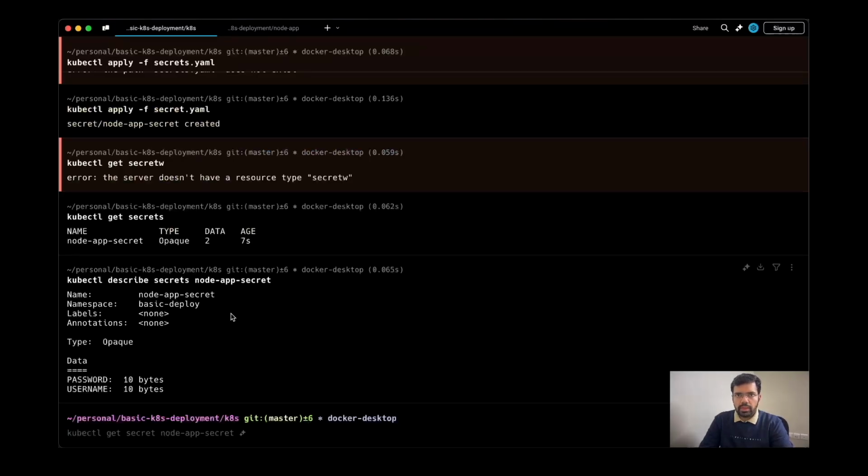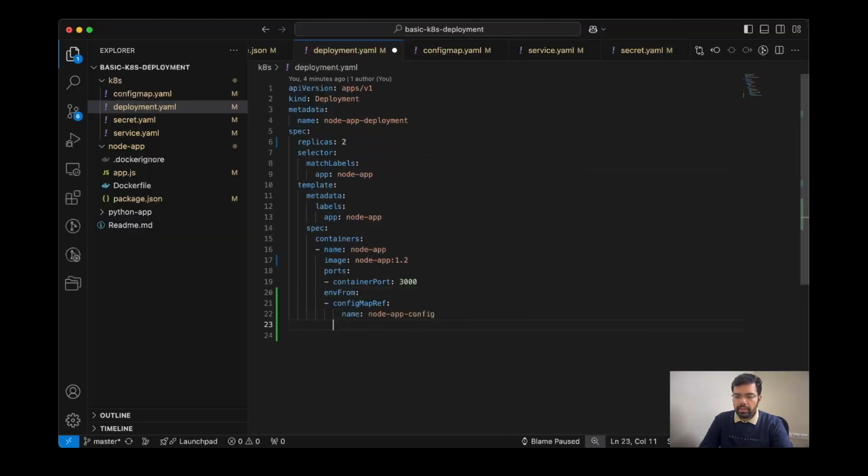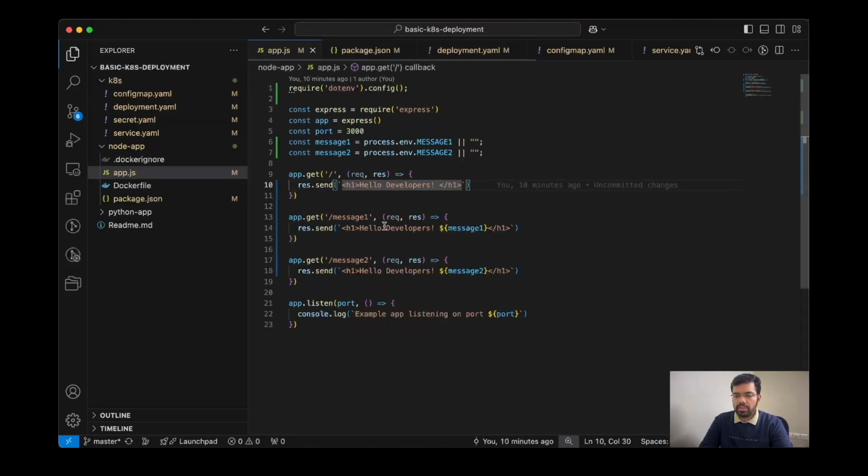Now to use it inside the container, we can apply it the similar way, just like the config map reference. Go to deployment.yaml, and here, just like config map reference, you can mention secret reference with the name node-app-secret. But this time, since in our application we are not using the environment variables like username and password, it will not reflect.